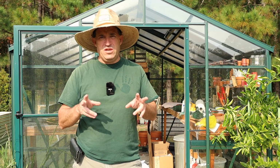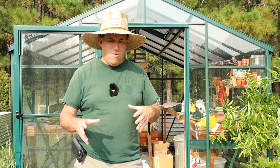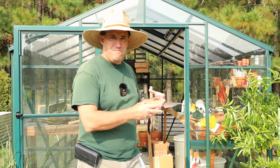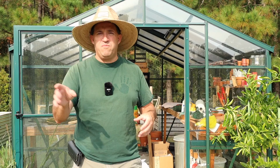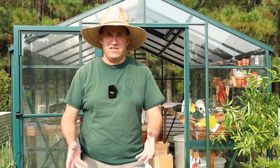Not all of them, just two of them. And what I'm thinking is, and this depends upon what happens when I dig them up, I may either replant one in the same area or just move both. You know what? I'm going to stop talking. Let's just get over there and then I'll discuss more of what I'm doing when we get over there.